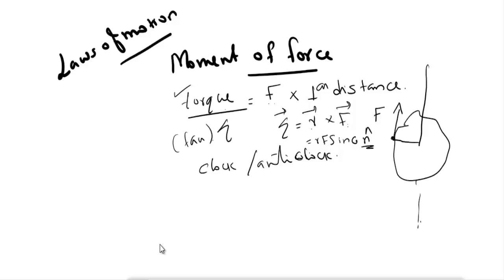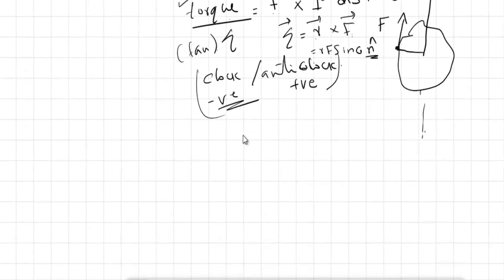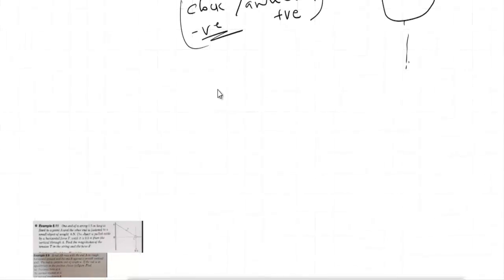Usually when considering the torque acting on a system, the anti-clockwise direction is considered positive and the clockwise direction negative. This is the sign convention we use, but it is not compulsory to use the directions in this way. It is your wish; we can represent it in any way. Here we are going to find the moment of force acting on the system.